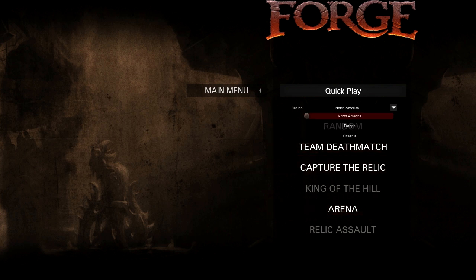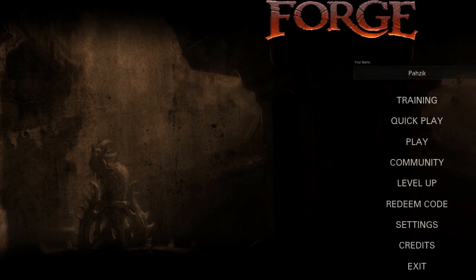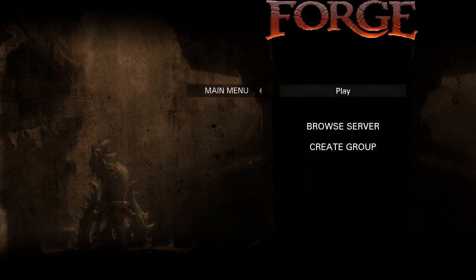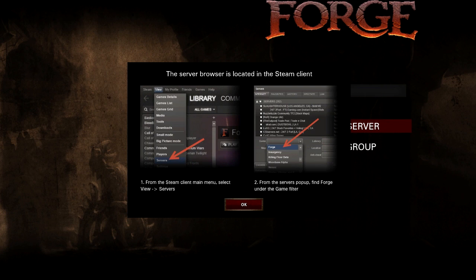Also, I did say the servers were dynamically generated, which means that if you can't get a match on Oceania, try North America. That's usually where most of the people are, or Europe. I think at one point there were actually more European players than American players. So play is where nothing happens yet, but eventually they'll have the in-game server browser here, I believe.